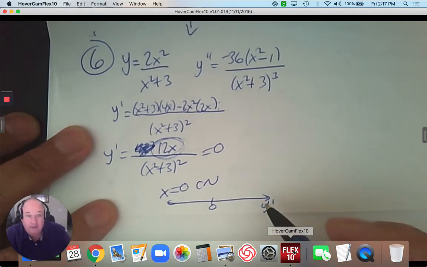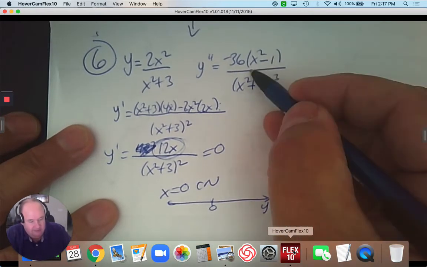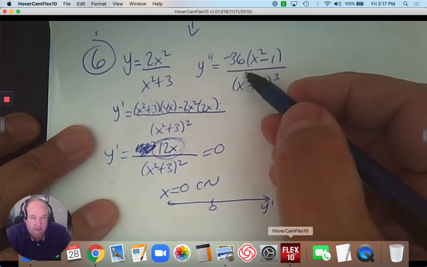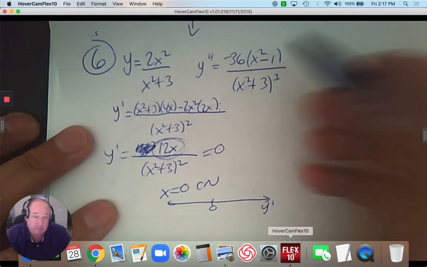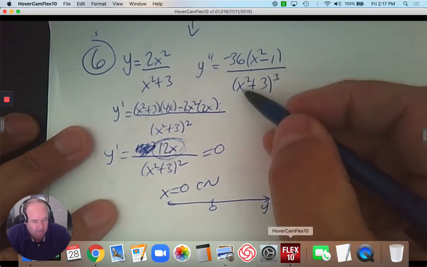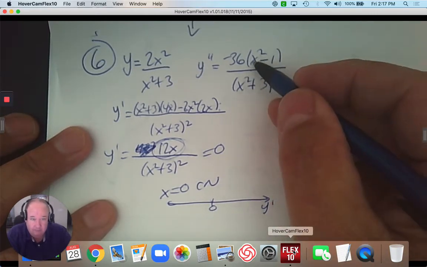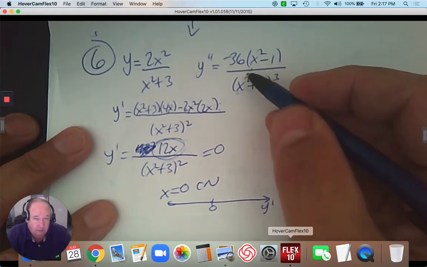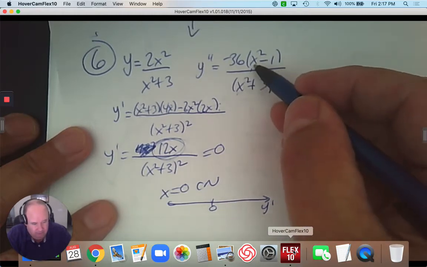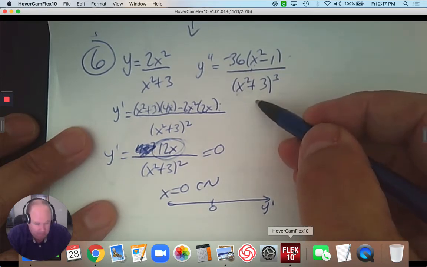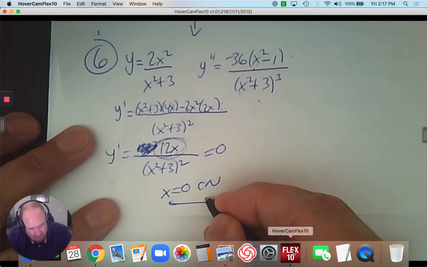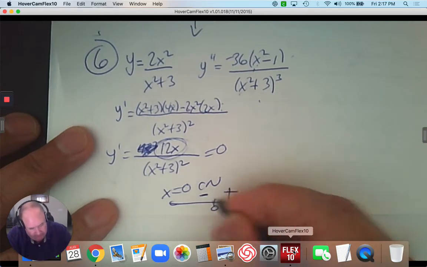Now, by the way, if I plug 0 into the second derivative, if it's positive or negative, it tells me the concavity right away. So I might want to do that. To make my life a little easier, plug in 0 here. This is the second derivative test. If you plug in 0, you get a negative times a negative, positive. The bottom is positive, so it's concave up. So if it's concave up, it must be in this direction.